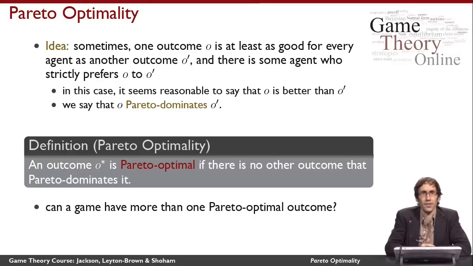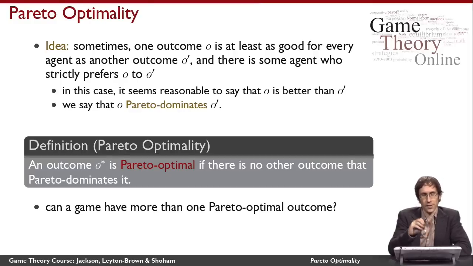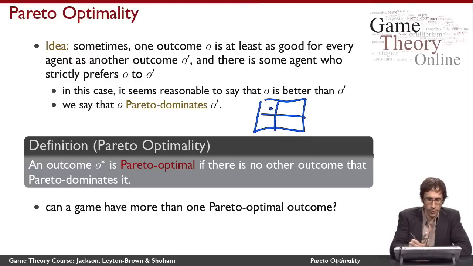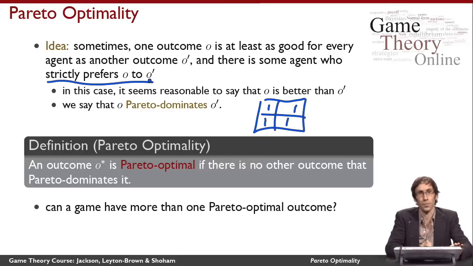Let's test our understanding by asking a couple of questions. Is it possible for a game to have more than one Pareto optimal outcome? Of course it is, because two outcomes can fail to Pareto dominate each other. For example, if all payoffs in the game are the same — everyone gets a payoff of one no matter what — then nothing dominates anything else, since domination requires somebody to strictly prefer something. So this game has more than one Pareto optimal outcome.